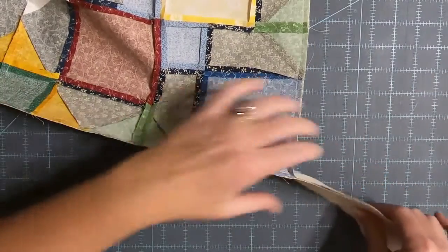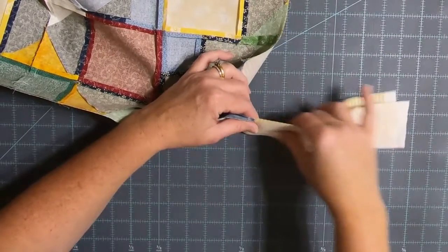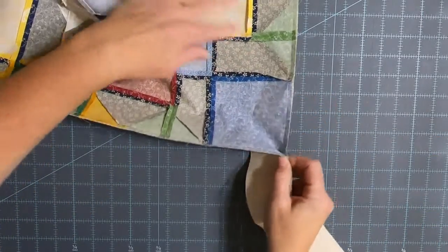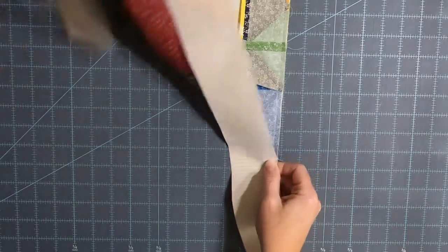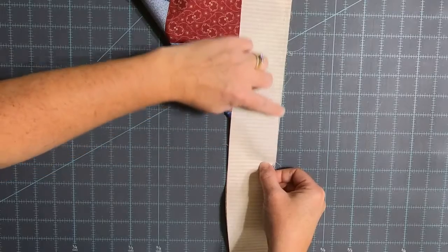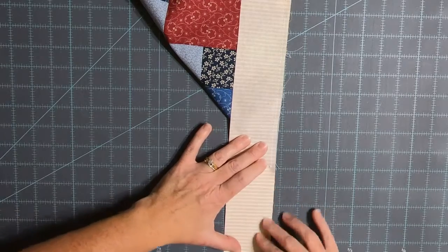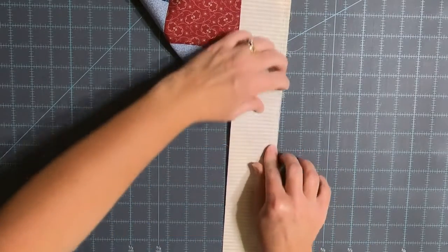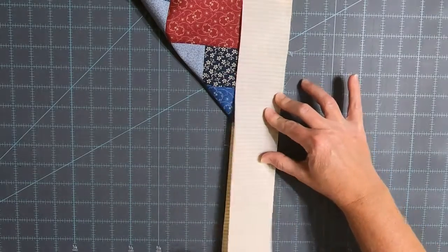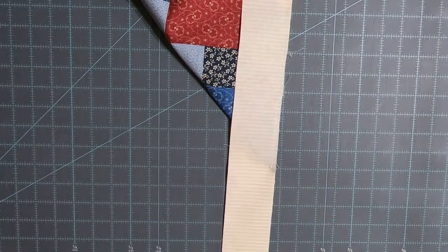So I'm gonna kinda grab my border pieces here. Zoom back out a little bit. Grab them pieces, and I'm just gonna kinda hold it at that point. And then I'm going to fold the quilt so that my edges come together here. And I've got a straight line here with the border pieces. And so I can feel that the quilt is folded back out of the way. Okay, looks good.